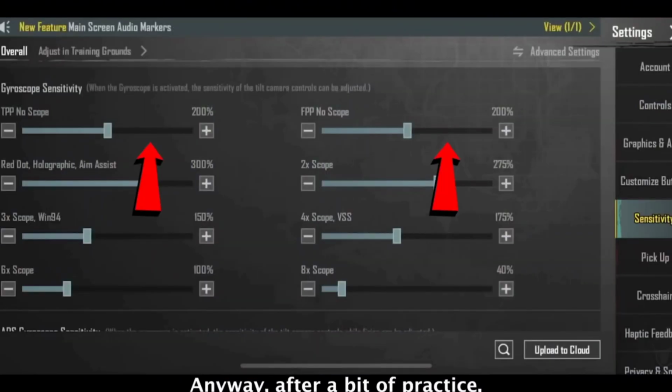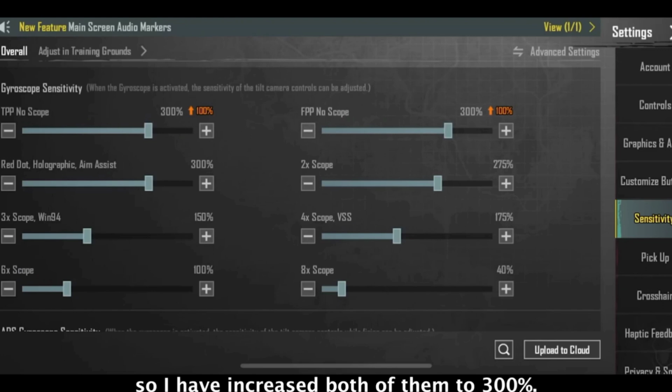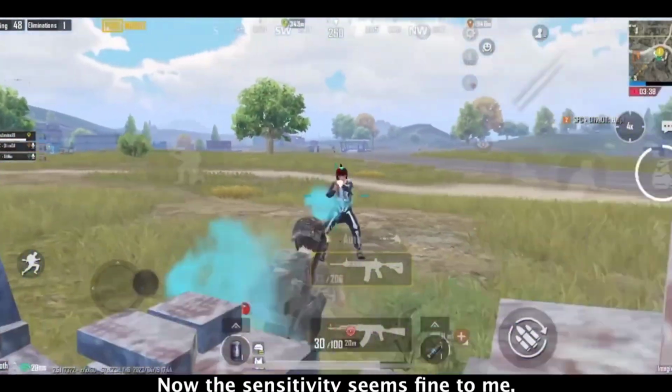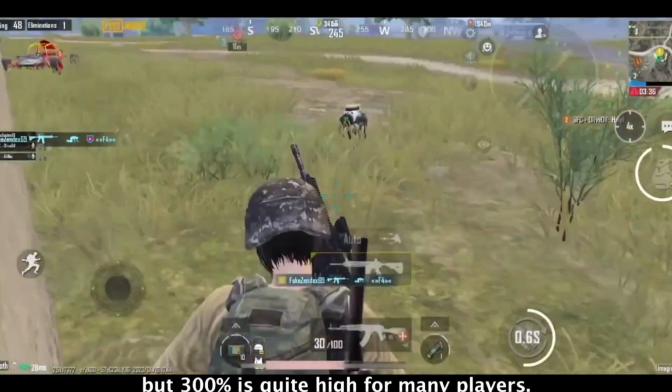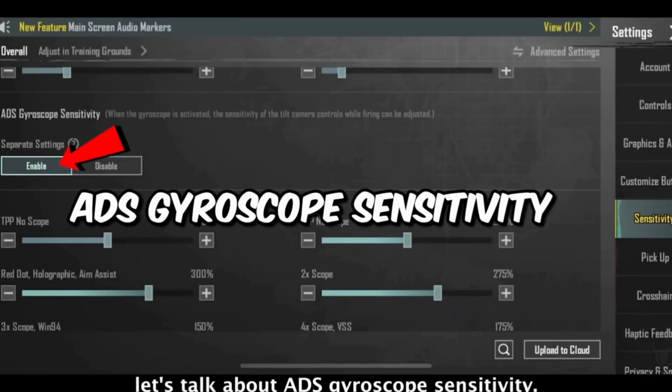Anyway, after a bit of practice, I noticed that my first and third person sensitivity are kinda too low, so I have increased both of them to 300%. Now the sensitivity seems fine to me, but 300% is quite high for many players. Anyway, now let's talk about ADS gyroscope sensitivity.